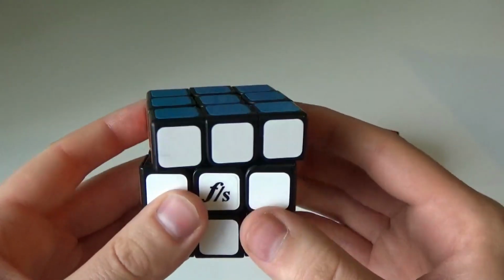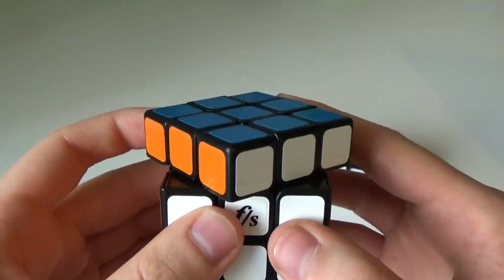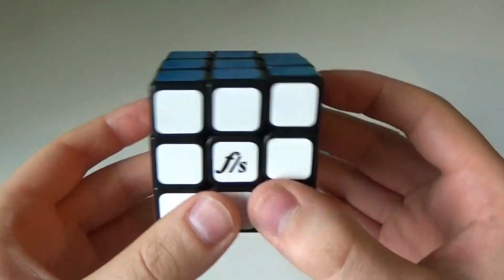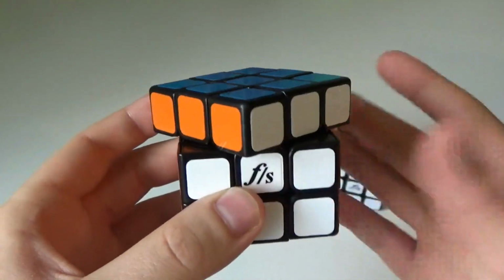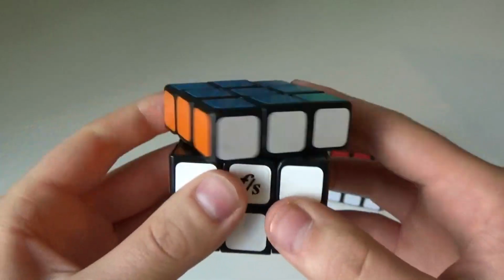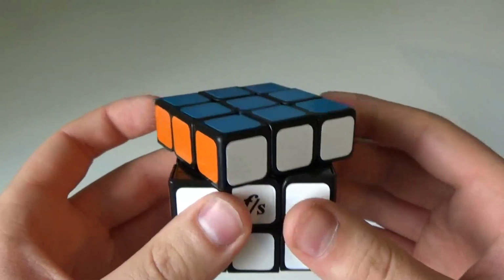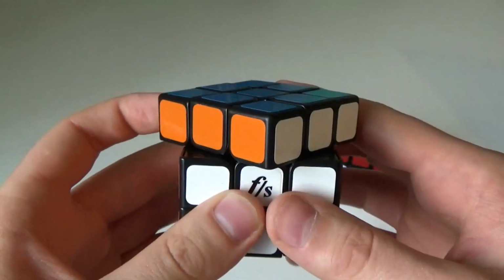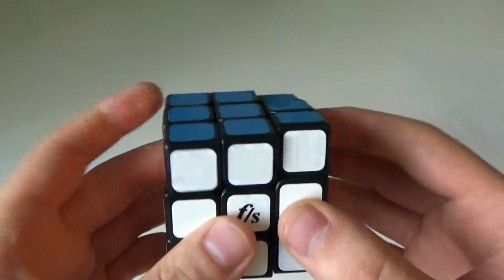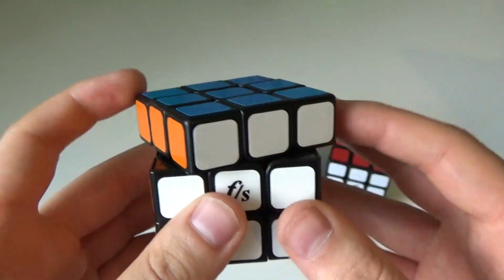And finally, the GuanYing, again, line to line is basically fine. I'd say the corner cutting on this is the worst of the three, because again, line to line, it does do it, but it has a lot of resistance and it can lock up, but if you do force it enough, it will make it fine. Can't really do more than line to line, whereas the other two kind of could. You will basically just lock up if you do try and do more than that.